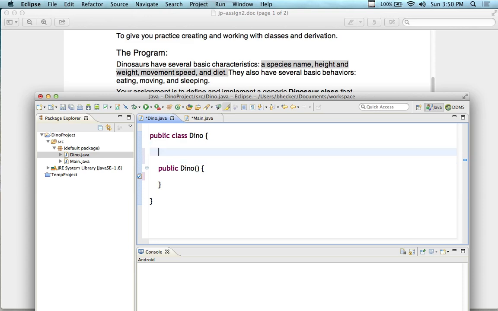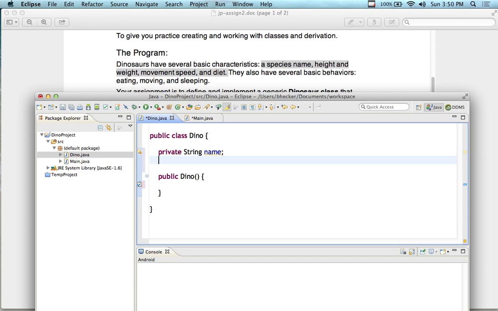Because we have characteristics right up here, right above, don't put them inside of the constructor. People try to do that for some reason. When they're looking at a blank piece of paper, it's hard to tell, but put it in the main class definition. So we're going to go private String. What are we going to call this private String? Name.